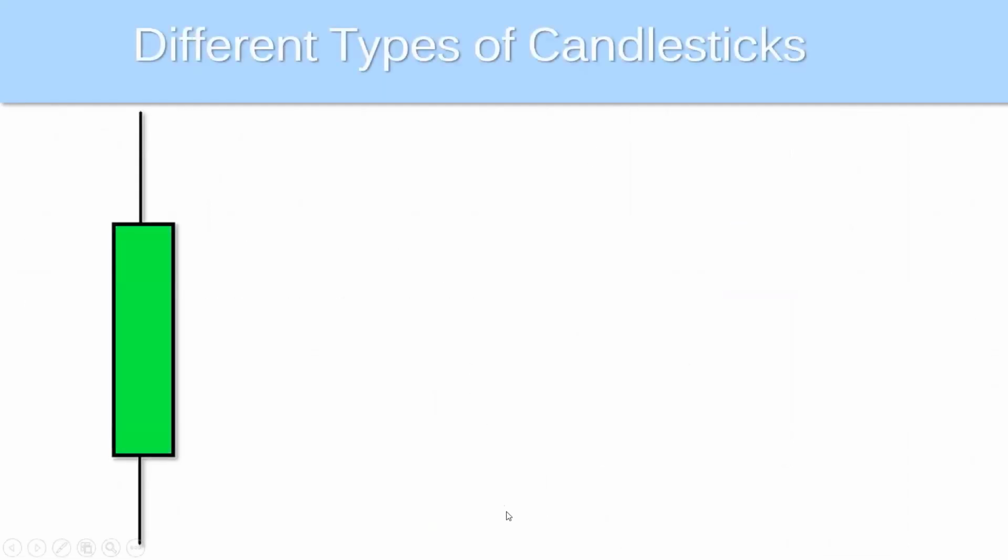So here are different types of candlesticks. Let me just quickly choose the color I want. We'll go black. All right, so here is an up candle. And the up candle basically starts off at a point. So let's start off at this point. That's the problem with drawing these things. Let's see if I can draw a line. Better. Okay, so this is what a candle starts off with.